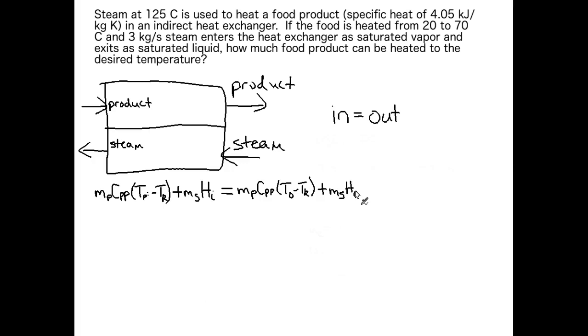Now you might also be thinking, well, I thought water boiled at 100°C. So this steam is at 125°C. How did it not change temperature? What you don't see is what that pressure is for that steam. Steam boils at 100°C at atmospheric pressure, 101.3 kilopascals. This steam has had a higher pressure because its boiling point is 125°C.